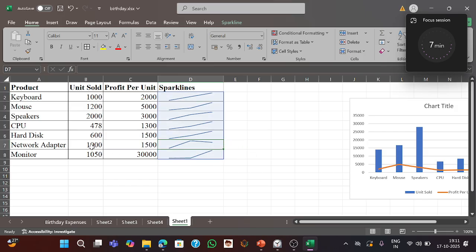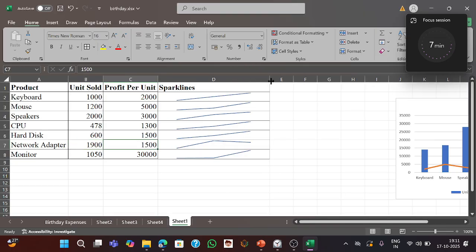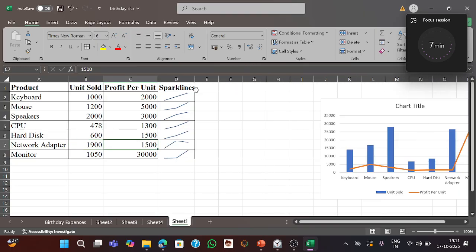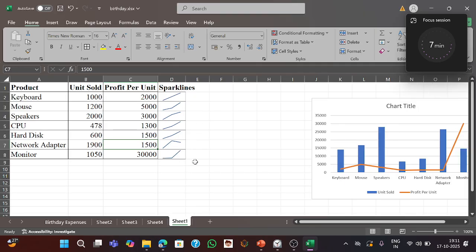The first value you have is 19, the second value is something like 15. So this is actually showing you. As you change this, you will see how sharp it is. You can observe the increase and decrease of the values. So these are sparklines.